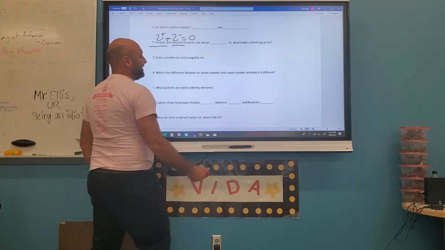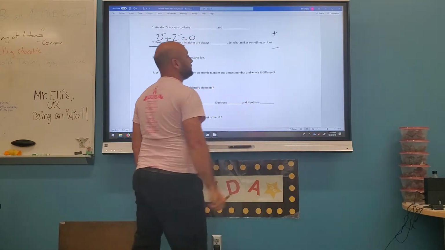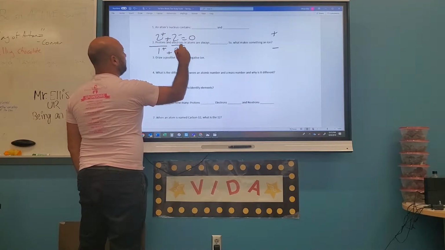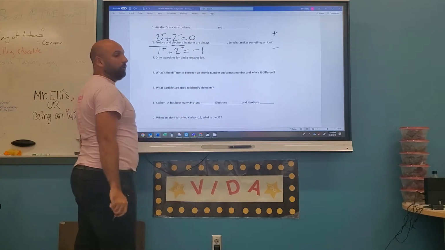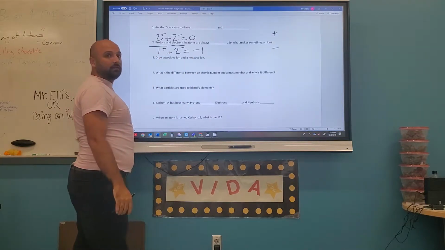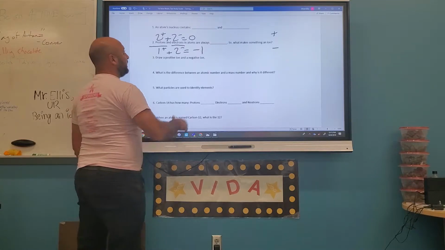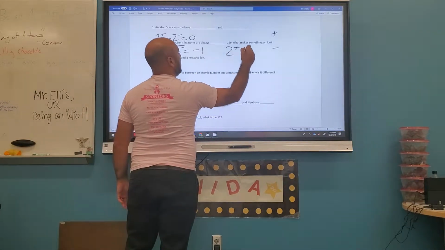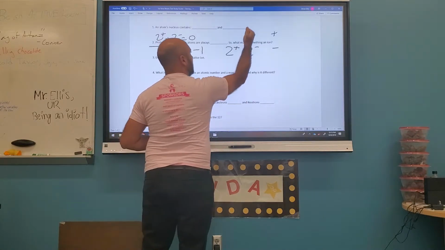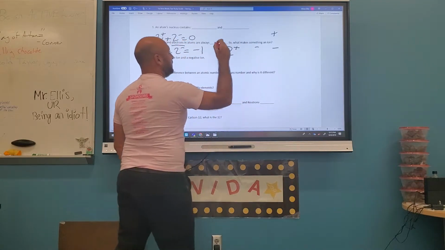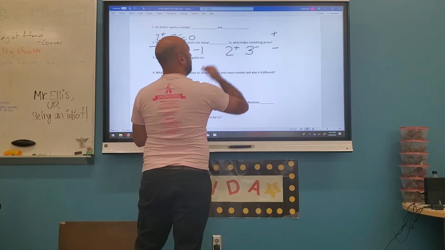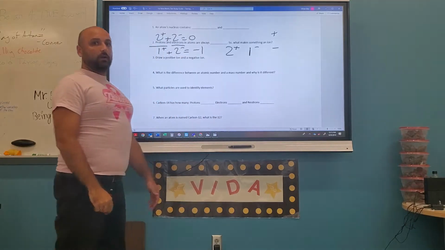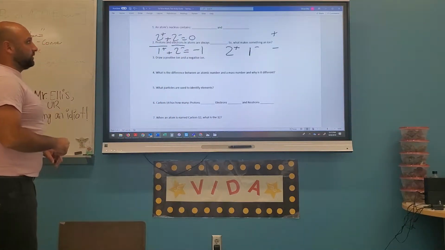So what makes something an ion? An ion is something with either a positive or a negative charge. So if I have something with 1 proton and 2 electrons, it's going to have a charge of -1. Having an unequal number of protons and electrons makes it an ion. Typically, to make something into an ion, you take it when it has, let's say, 2 protons and 2 electrons, and you change the number of electrons in some way. You either add an extra one to make it negative, or you remove that extra one to make it positive. Okay, so it's adding and changing those electrons.